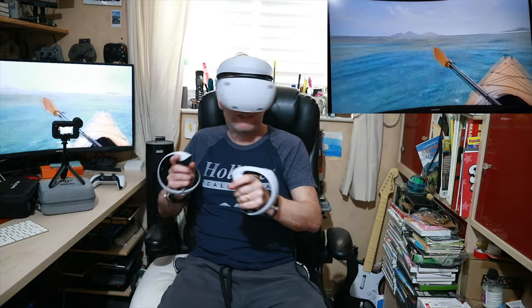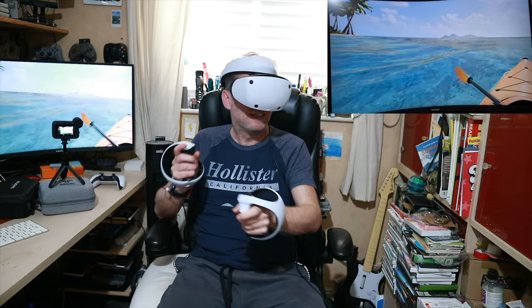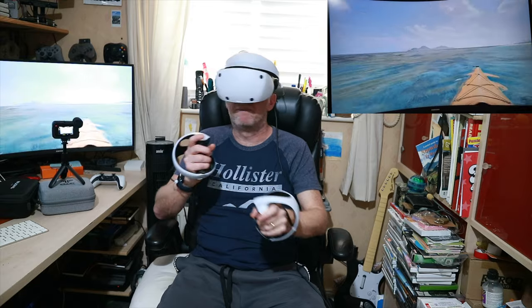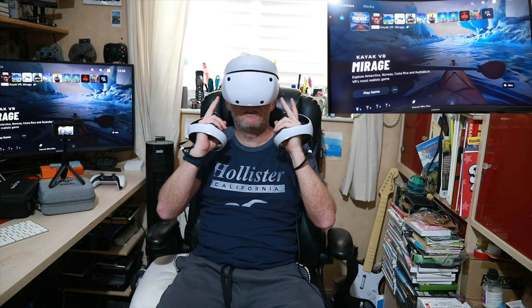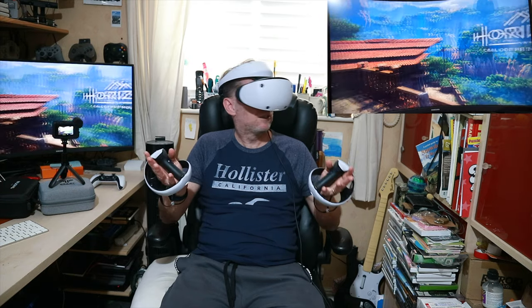This is Kayak VR and it looks absolutely amazing. The graphics on PSVR 2 are a real improvement over the original. Now let's look at something else — if you're a PSVR 2 user you probably want to know if the lenses work with eye tracking. The answer is absolutely yes. Let's go on to Horizon: Call of the Mountain, which is a VR adventure follow-on from the Horizon games.